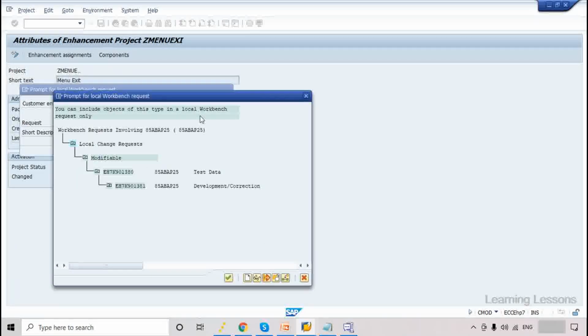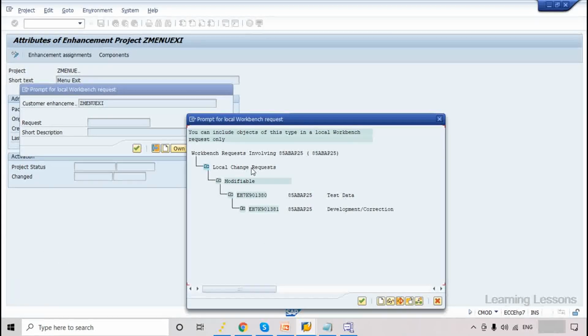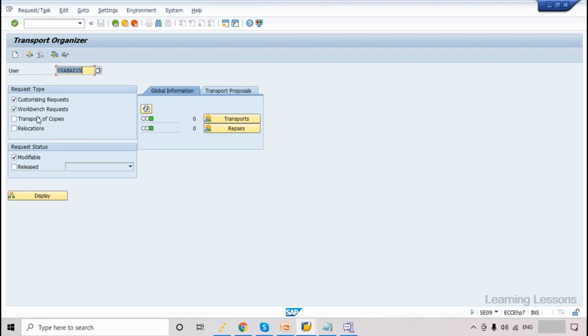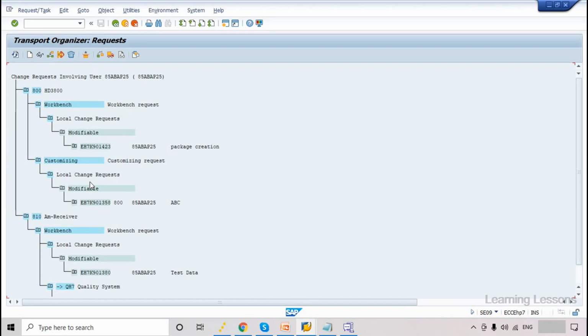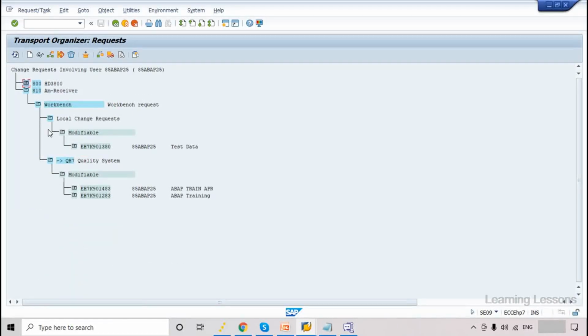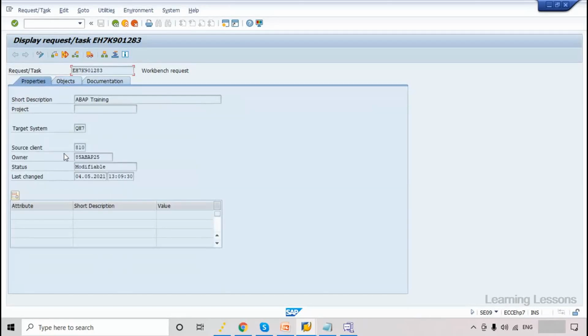Basically this object is located in the local change request, but our transport is in the quality request. So in this case, what will we do? We have to go to the transaction and remove the target again. Actually, it should not happen when we do it the first time, because this enhancement we already did last time. That time we did it in a local request. That's why it is looking.